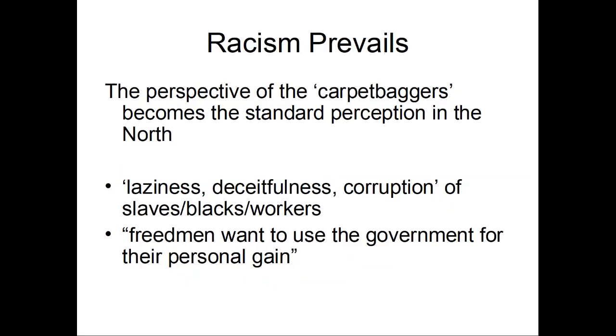Suddenly, laziness, deceitfulness, and corruption — what used to be just about slaves — now becomes about workers in general. And you can still make it about race, because in the North the next generation of industrial workers who come in happen to be from Ireland, Italy, Romania, Greece, and all those places where you've never seen anybody like them in this country. And clearly they didn't belong here — they were probably also unfit for hard work, independence, freedom, and the right to vote. So that is how racism comes back with a vengeance in the North.